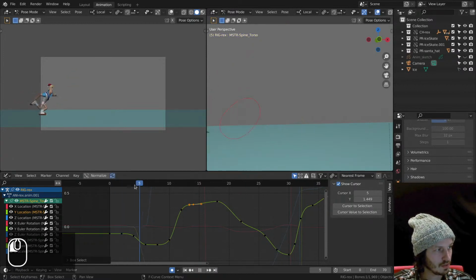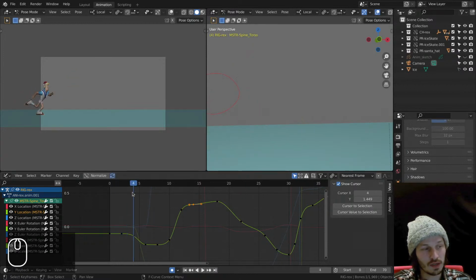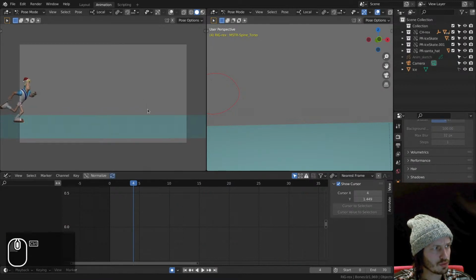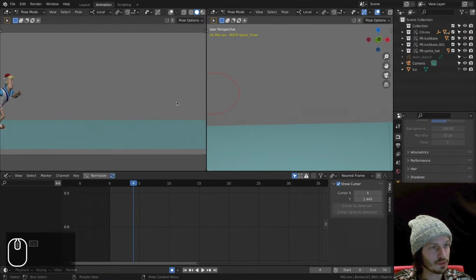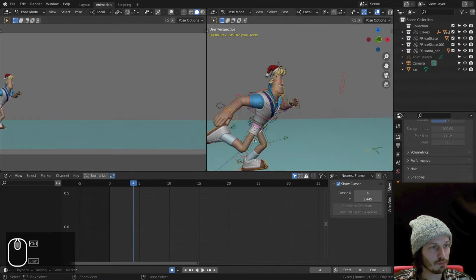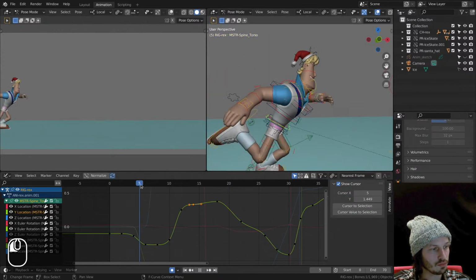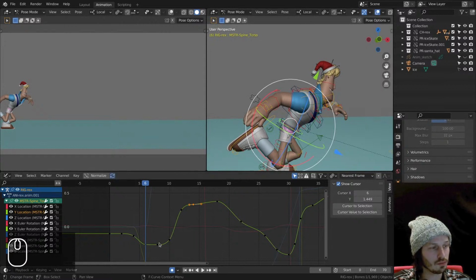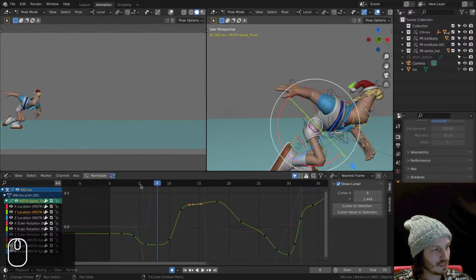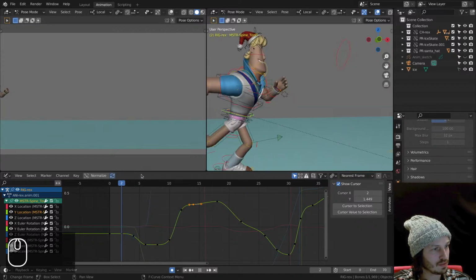Don't distract yourself by creating the most beautiful curves ever. Always take a look at your actual animation, because sometimes the camera angle or the camera movement is actually influencing your curve. You don't want perfect curves but a terrible animation. In this case we can fiddle around a little bit.